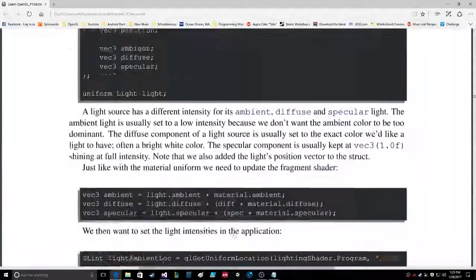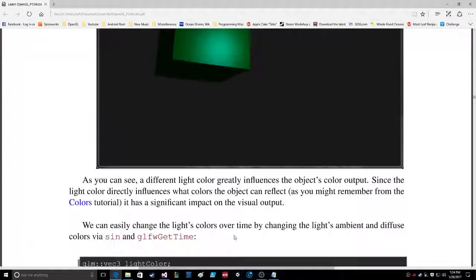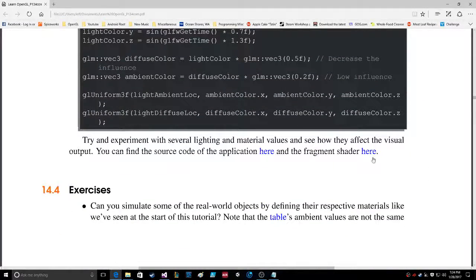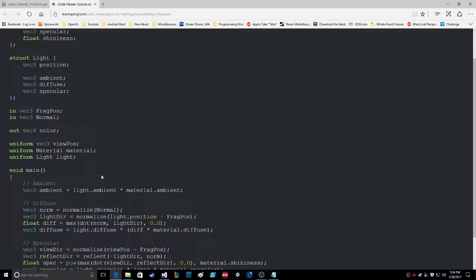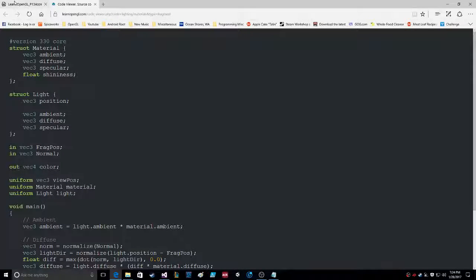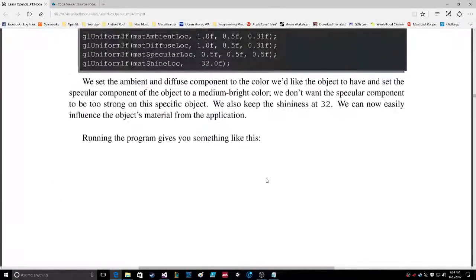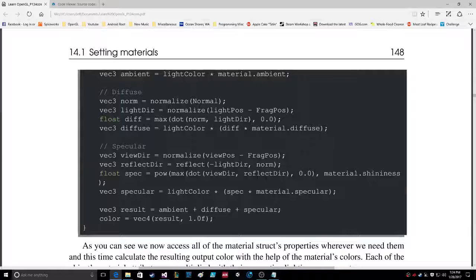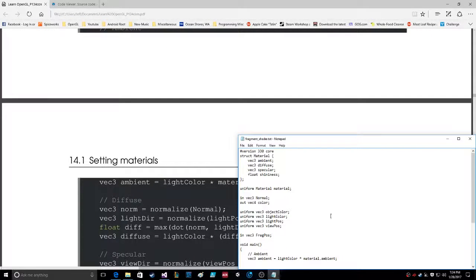So where's the fragment shader? Can I get a copy of that? It's not going to show me, is it? Oh, fragment shader here. Okay, good. Show me the fragments. Oh, and you put in a light thing? Oh, that's cool. Why did you do that? Well, I missed that. Gotta go back up and put in the light thing. Alright, let's look at this again. Ambient. Okay, material, right?